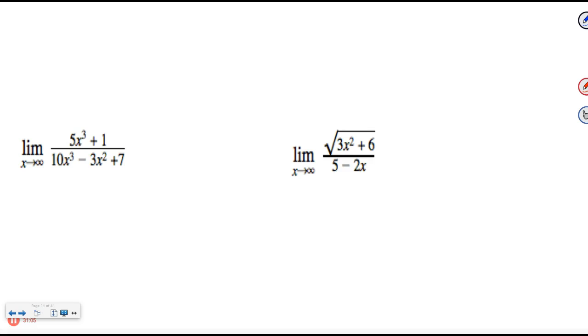1/2 and I'm done. Because I'm approaching infinity, I just steal those coefficients and I reduce and I am done. That is the limit. If I asked for the horizontal asymptote, you'd say y equals 1/2. I need to slow my roll on the next one.